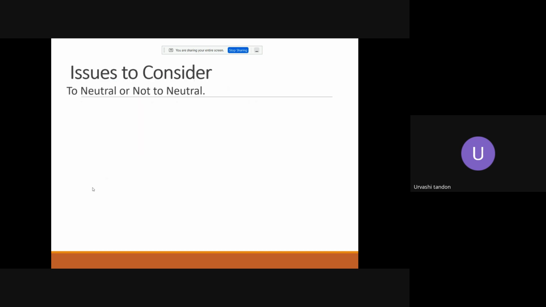So neutral or not neutral, this is again one of the issues, because when we go for the Likert scale, the third option is neutral or neither agree nor disagree. So nowadays, when people mark all the responses as three, that means they are not responding properly. They're not giving their opinion properly. In that case, it becomes a little bit tedious, right? So neutral or not neutral, nowadays the Likert scales which are coming in various research papers are using a 4-point Likert scale, not a 5-point Likert scale.